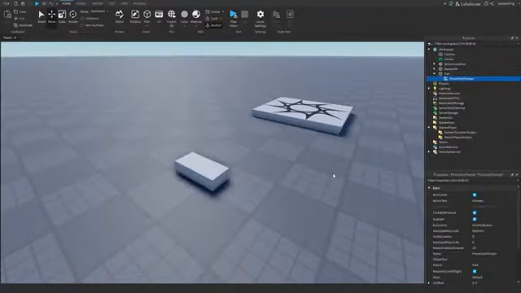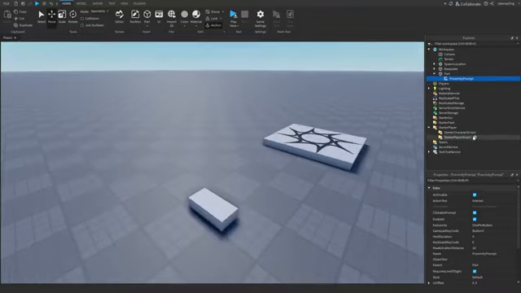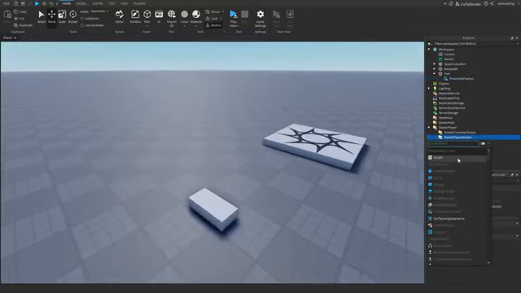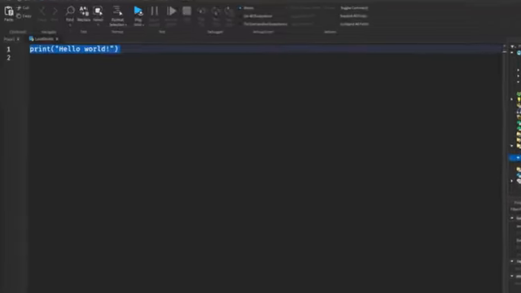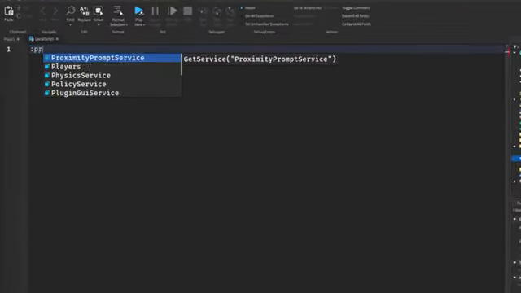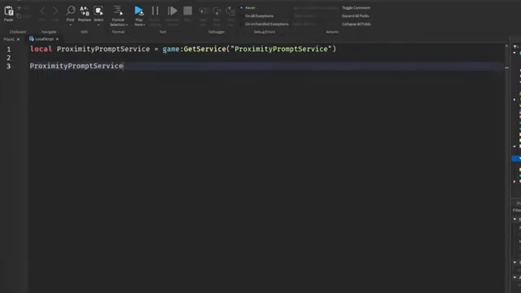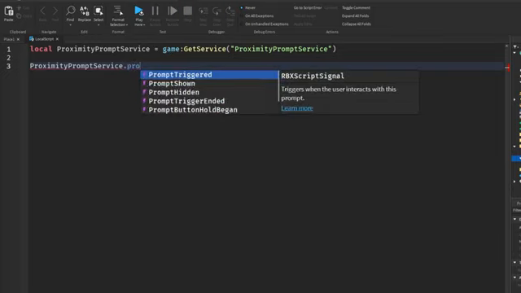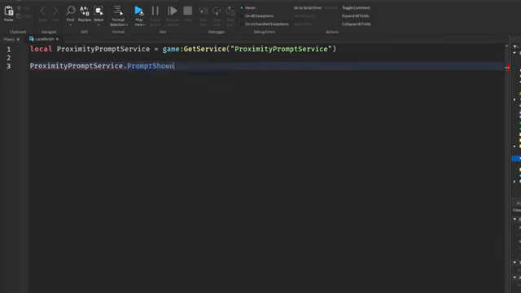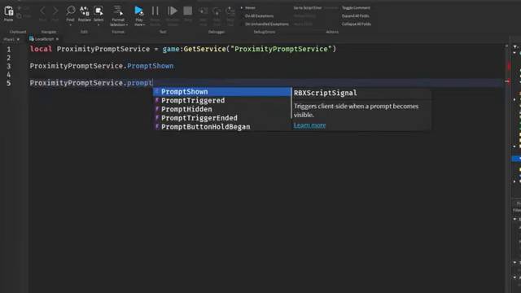From working with other systems and proximity prompts in general, I'm pretty sure there is a service called proximity prompt service, and in here there should be something like prompt shown or something triggered. Okay, yep, we have prompt shown, and there should also be prompt hidden.